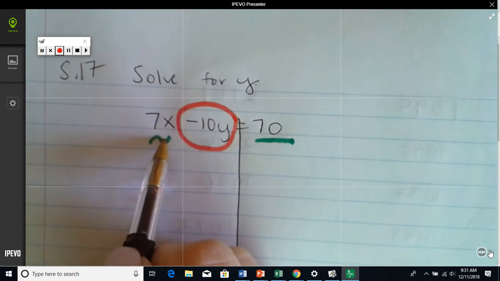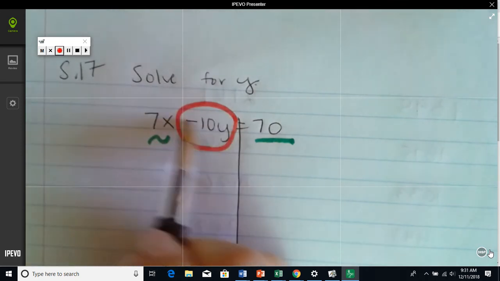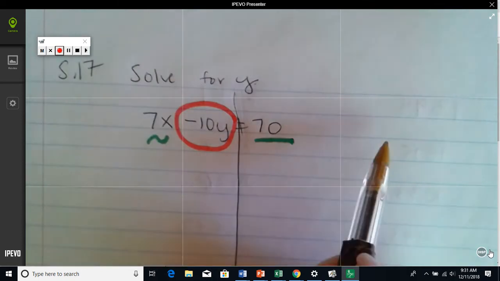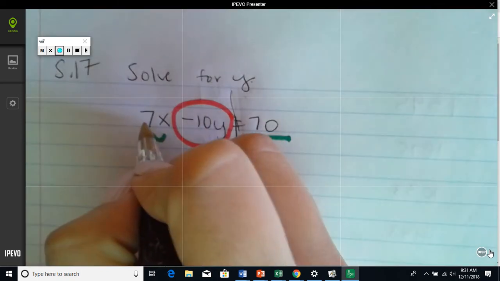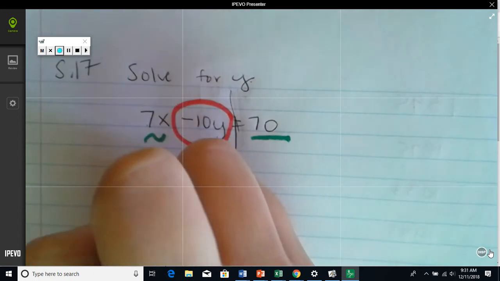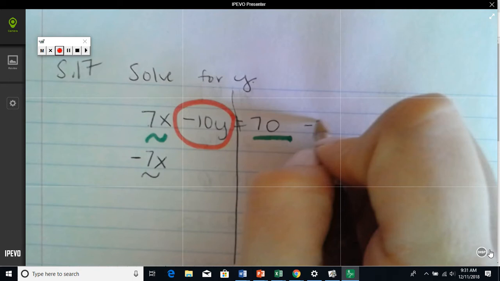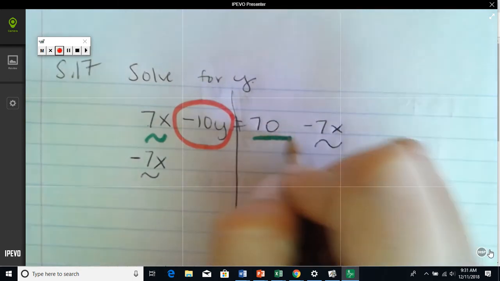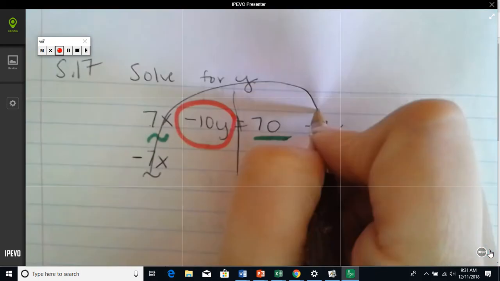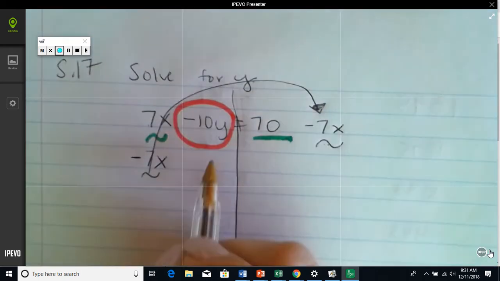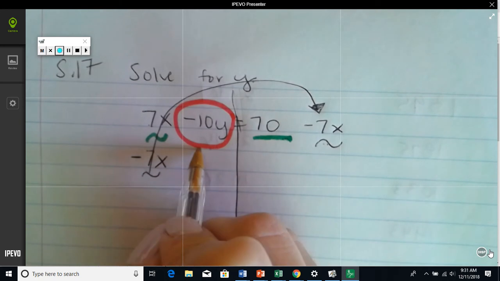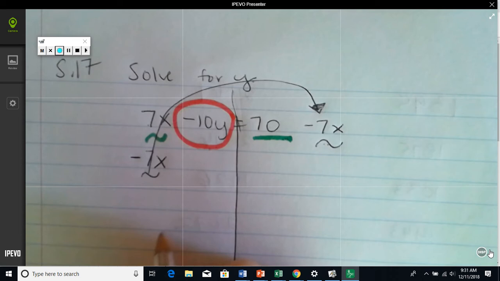Alright, so only circles can go on this side. So this is not a circle because I'm just trying to solve for the circles to get a 1y. So this has to move over. So to make it move over, it's positive, so I do the opposite, which is negative 7x. So do the same thing over here. Squiggly, because they're not the same kind, I write it next to. So what I did is I moved it to the other side. Why? Because I want the y to be by itself so I can solve for it. It needs to only be y so I can solve for y.